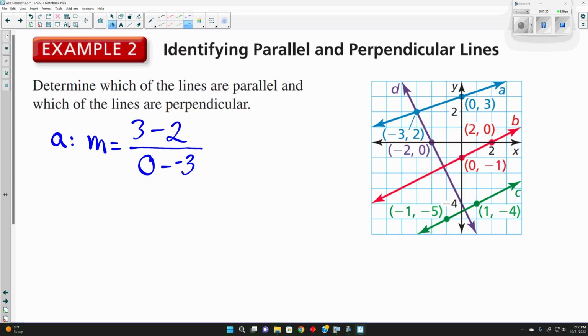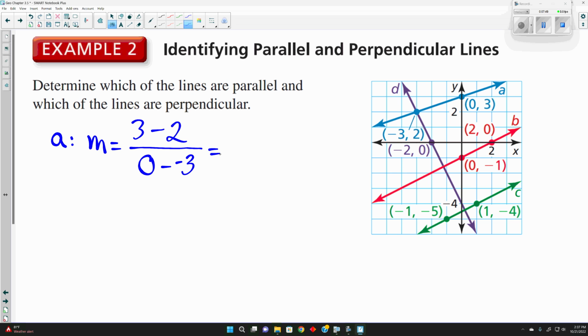And if we'd done it the other way, if we said 2 minus 3, the denominator would be negative 3 minus 0. We just have to keep the order the same. Now, at this point here, is everything in that fraction a number? Do we have any variables? Well, we have m, but we're looking at negative 3 minus 2 over 0 minus negative 3, yes? Are all those numbers? What can we do at this point?